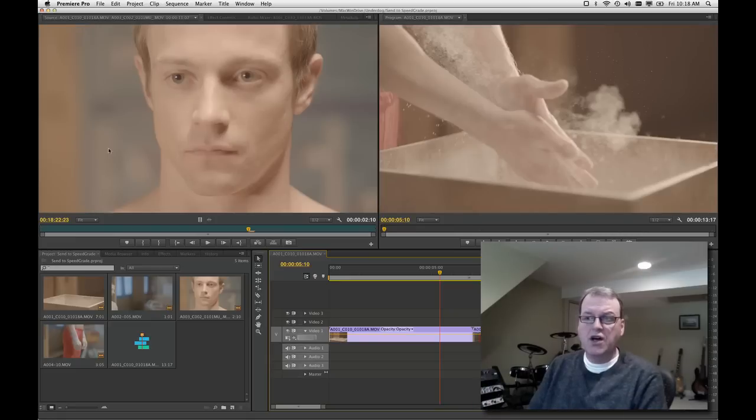First of all, SpeedGrade CS6 uses a brand new engine called the Lumetri engine. Every single thing you're doing is 32-bit floating point, which simply means you're going to get the best color possible. When you're stretching the highlights or you're crushing the blacks, you're going to have as much latitude as possible, regardless of the file format that you're importing.